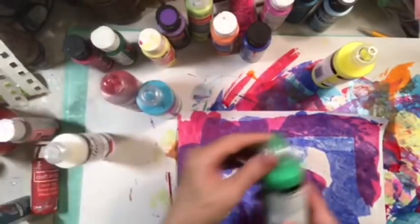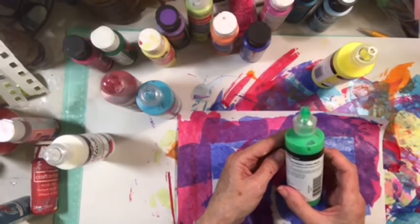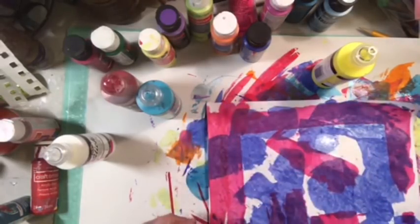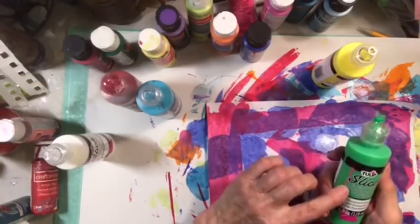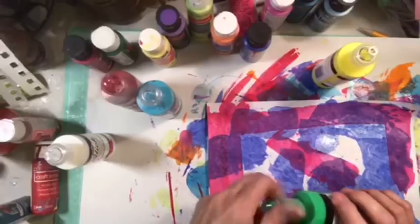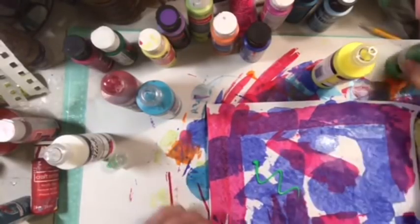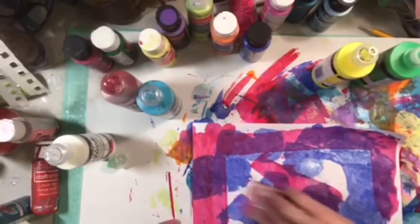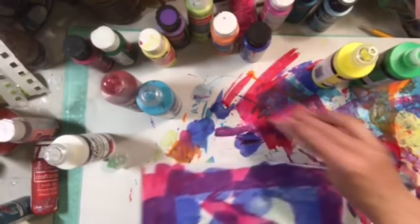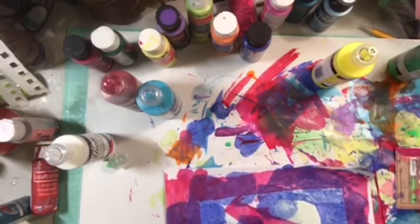Shall we? I mean, what's it say? It says shake well, hold upright, squeeze gently, let dry flat for 4 hours. I'm not going to try all that. I don't want it to have any dimension. I just want it to be color. So, let's see what happens when you just do that. Oh, maybe I will scrape it. Well, it doesn't do anything. Well, that's not good. So, you have to leave it like that in order to see color.